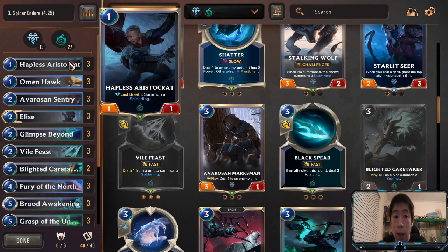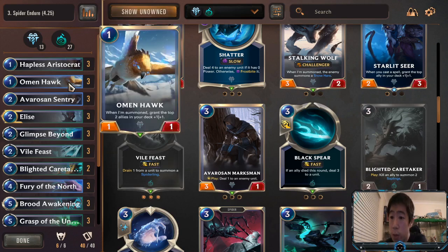So Hapless Aristocrat is actually a really good card because you can get a lot of Spiderlings on your board. You can even use a Spiderling just to block. Omen Hawk is a quite powerful card as well. When you send it out, it's only 1 cost. When you send this out, it gives 2 allies on the top of your deck +1/+1.